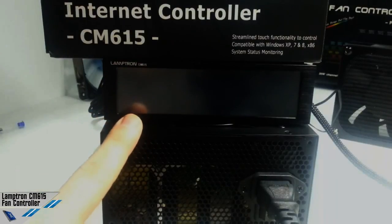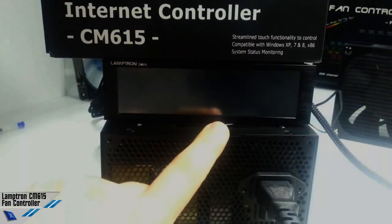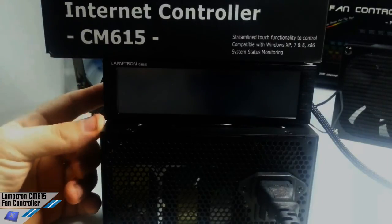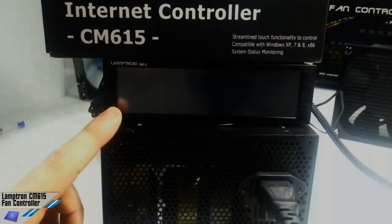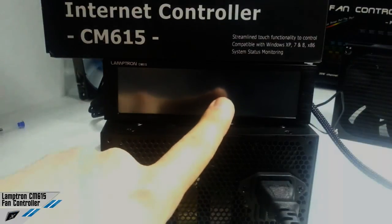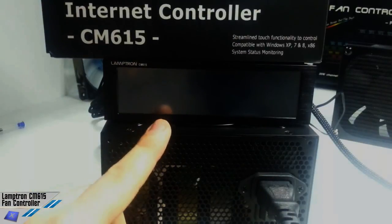About the dimensions, it has a length of 148.5 mm, a height of 42.5 mm, and a depth of 63 mm. It occupies a single 5.25-inch slot and has a display of 129 mm by 32.5 mm. The DC input is +12 volt with the connector type that you will find in the written review.